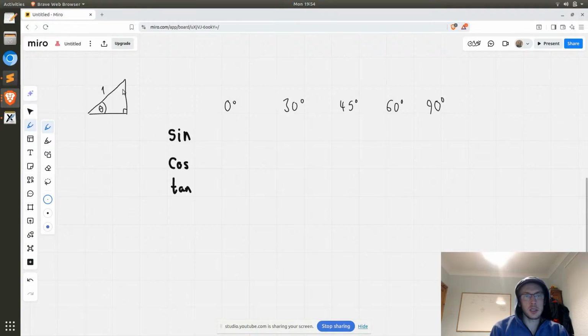We have this focus angle down here in the corner, and we don't know what it is. Let's just say it's 37 degrees, for example. Sine and cosine were built to tell us the length of these sides, the opposite side to the angle and the adjacent side to the angle. The sine function, when you feed in the angle 37, tells you the exact length of the side opposite the focus angle. And the cosine function, when you feed in 37 degrees, tells you the length of the adjacent side to that focus angle.